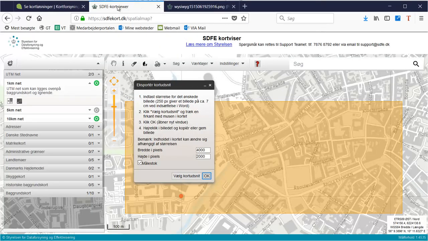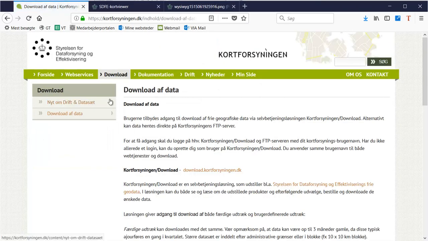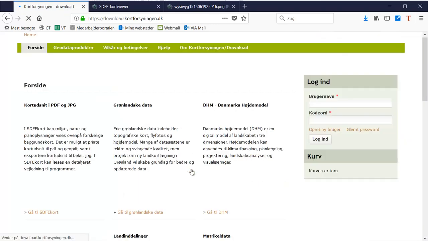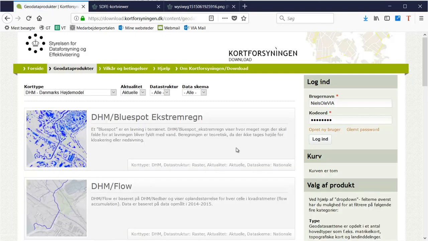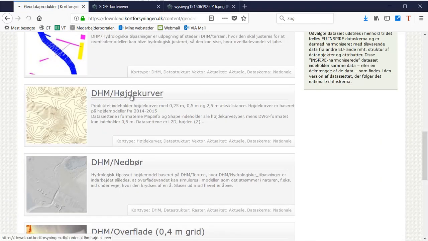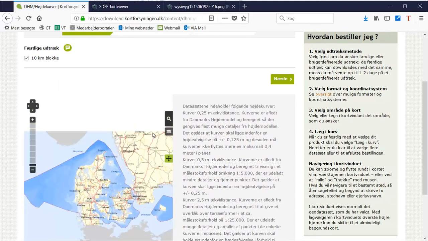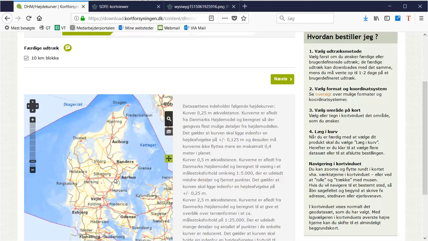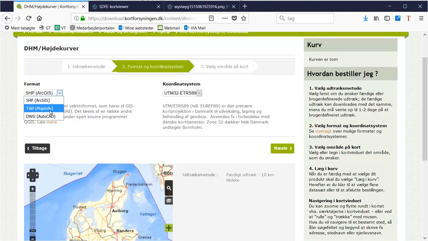So go back to where we started on Kortforsyning. Go to the download page and enter the Danish height model, where we find different map types. For example, this contour level maps. The format must be AutoCAD.